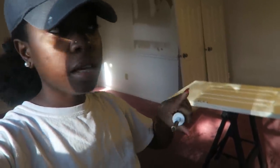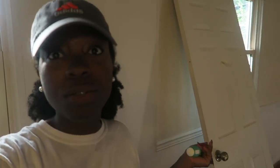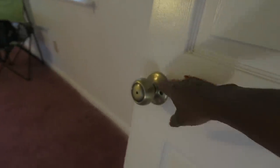Painting my doors over. Ken is in the bathroom changing into his painting clothes, and he's gonna come out here and show me how to paint these doors to make them look professionally done, versus me purchasing all brand new doors, because these doors are actually in pretty good shape. There's no dings or dents. All of this is just old dirt and it needs to be cleaned up and painted. I'm taking off the hinges and all of this old hardware, and I'm replacing all of that.